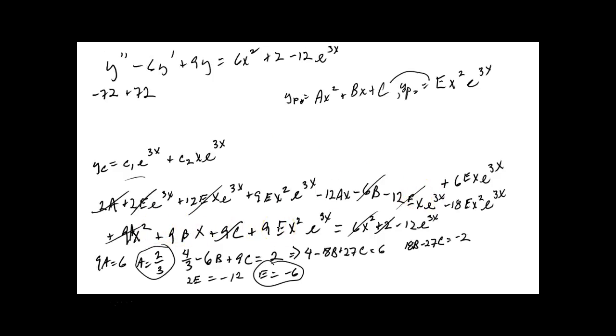None. Oh, and I took care of this one. Yeah, I've used that one already. So yeah, that adds to 0, which it should. Okay. We wanted those to disappear. So we didn't really need to plug in the e's. We just saw these two cancel out. So I don't need that one anymore, so I'll erase it. That's just taking up space. Okay. Now, 9ex squared e to the 3x minus 18ex squared e to the 3x plus 9ex squared. Yeah, those add to 0, so we don't need those anymore.